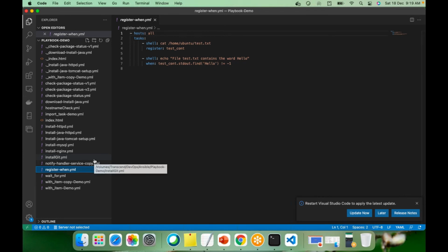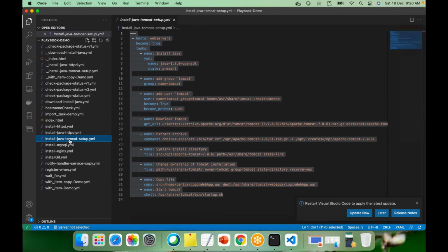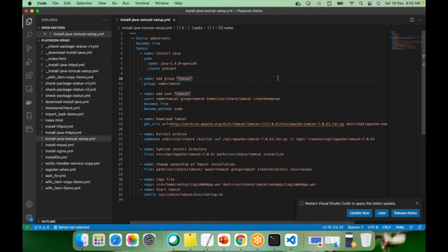So whenever you are going to execute, last class what we had done, we had installed Java. Okay. If you can see here, we had used multiple tasks, one to download and then install, right? If you see the program, we did Java and Tomcat, right?